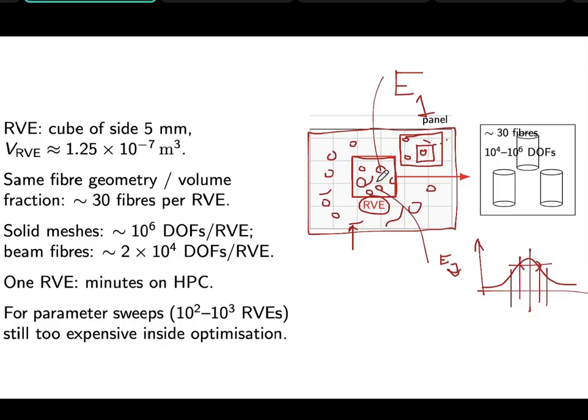So that means that you need not only to solve one RVE, but many RVEs, let's say 100 to thousands. And it's super expensive because then you need to also optimize. You can imagine that this is not only this, but also that's the shape of the bench, which looks really like a marshmallow. And then you have the RVEs everywhere in this thing, right? So maybe in some regions you have different properties, so you don't have the same RVEs. Now you're applying some loads. These loads are also parametric.